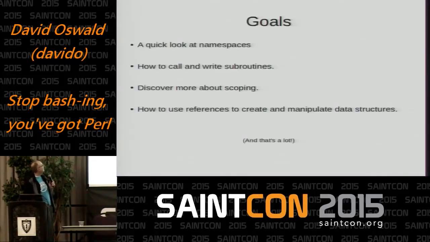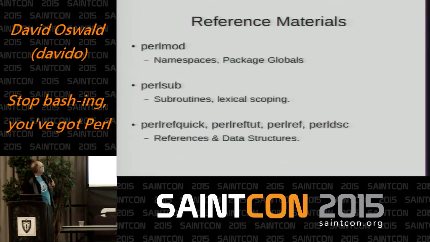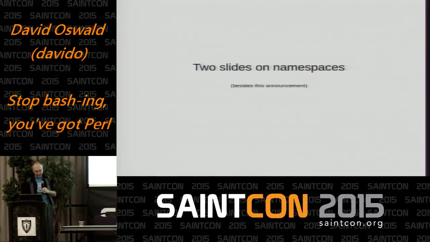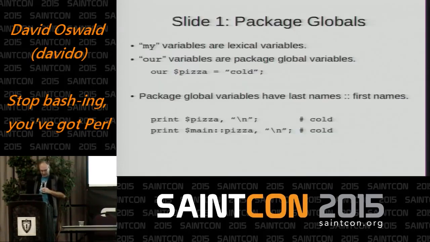Subroutines. We can look at, in the Perl documentation, perldoc perlsub, which is probably the most important next piece of Perl documentation, and also perlmod. We won't deal as much with that. We're going to talk about namespaces for just a second, and then we're going to be done with them, and we'll move back on into subroutines.